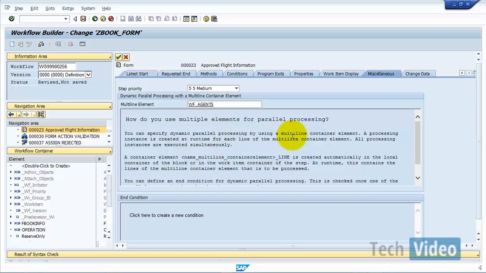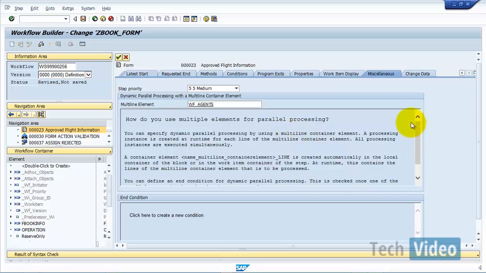Based on the number of rows populated within the multi-line content element, the workflow system itself will create that many parallel branches. So let's say if workflow agents have 10 rows, the workflow system dynamically creates 10 parallel branches or parallel outcomes at runtime. That is what actually happens.